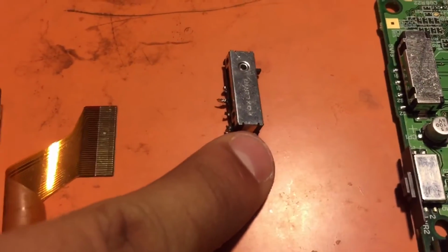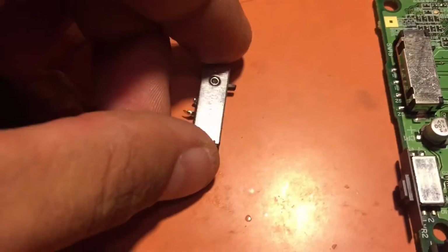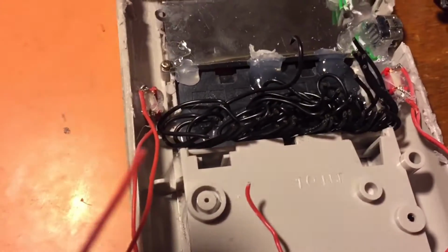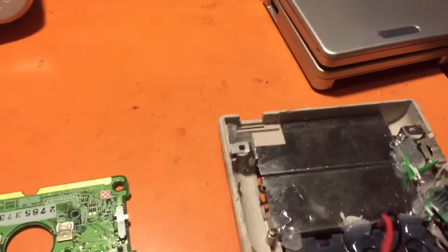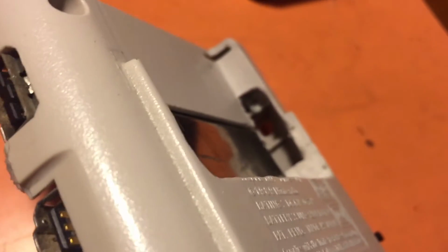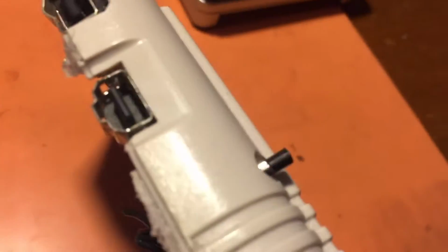Don't forget about your anchors on the top and the bottom, but you take that off and you can actually mount it inside the case with the cartridge reader, which I didn't do on this one, but I did do it on that one. This one I kind of messed up on, and I cut out a hole there because I didn't realize it the first time I was going through this mod. So I cut out a hole there and placed it in there, and it was working quite well.